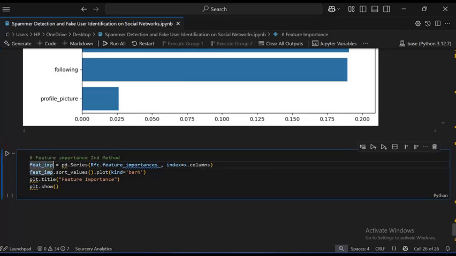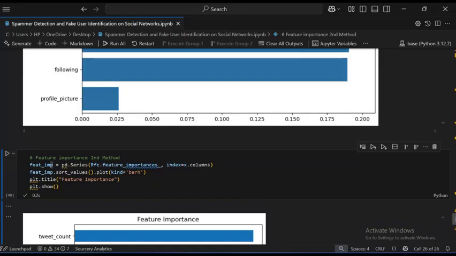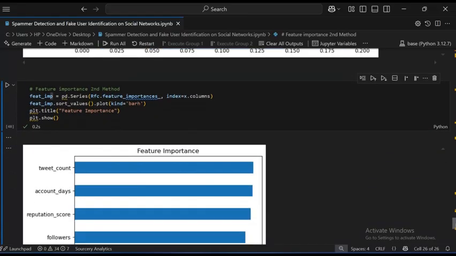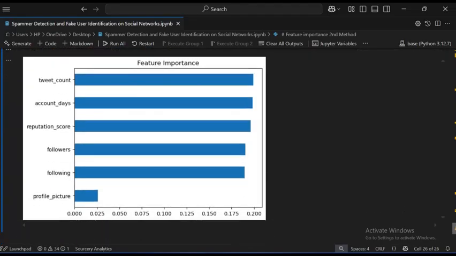Then it also gives the feature importance, then pd.Series where we pass the method name random forest classifier.feature_importances_, then index X.columns, and feature_importance.sort_values where we .plot kind equal to bar plot, and then the title and plt.show. So this is the same, both are the same, which one is suitable for you, you can use it.